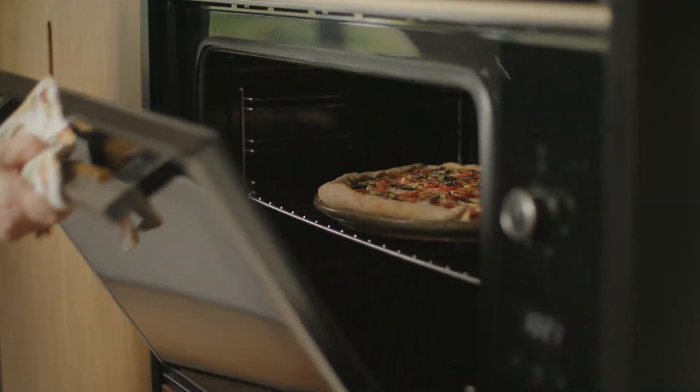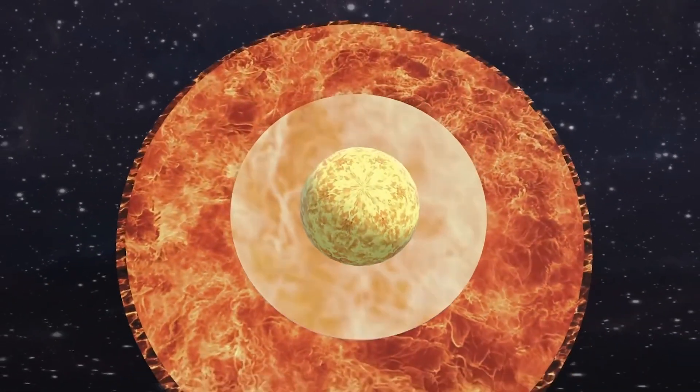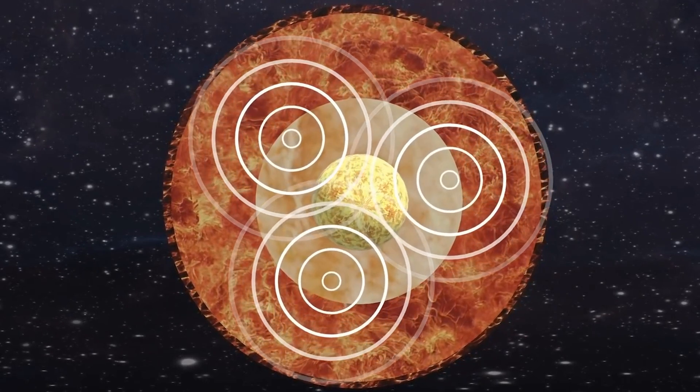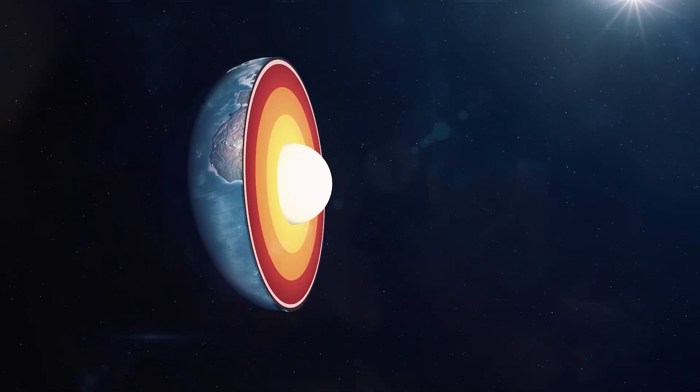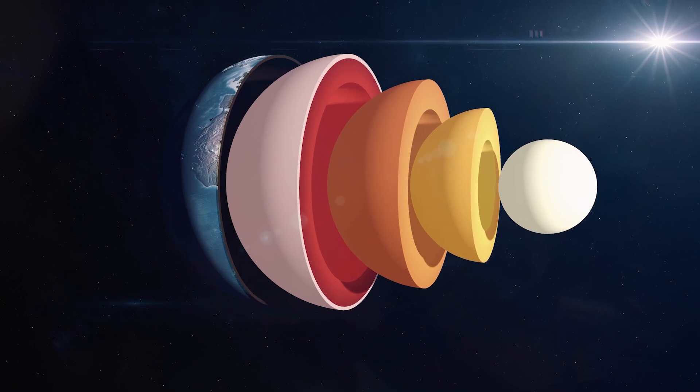But it wasn't just the fossils that amazed the scientists. Once the borehole reached the bottom, it experienced temperatures of 180 degrees Celsius — the same temperature an oven uses to cook food. This showcased that the Earth's heat increases at a much faster rate the deeper you go. This extreme heat at such depth gave scientists new insights about our Earth and how heat gets transferred from the core to the surface, presenting significant challenges. These insights showed scientists that they need to rethink their models of Earth's interior, and showed us that the Earth's insides are far more active than we once thought.